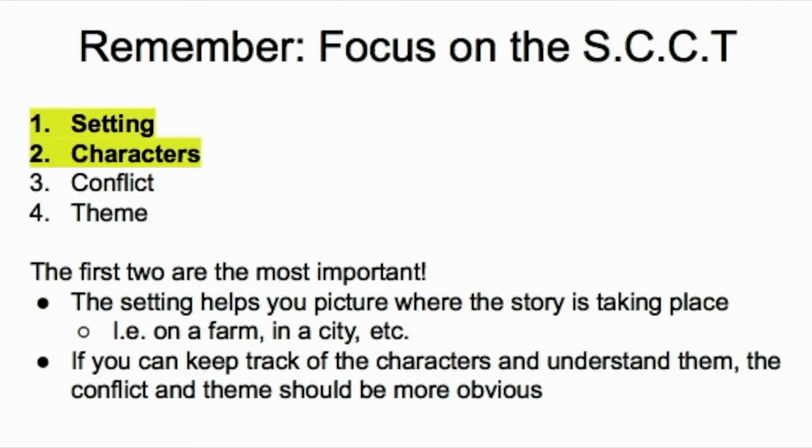And it could be maybe, for example, on a farm or in a city. And a story that's set, say, in New York City is going to be a lot different than a story that's set on a farm somewhere out in the Midwest, like Iowa or somewhere like that, right? So it's always important to understand the setting. And if you can keep track of the characters and understand them, which is number 2 on this list, the conflict and the theme are going to be more obvious.